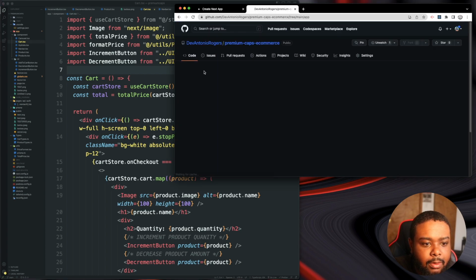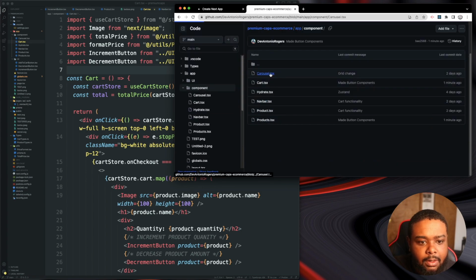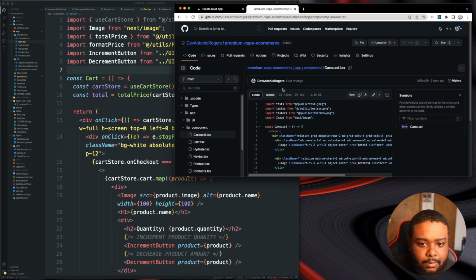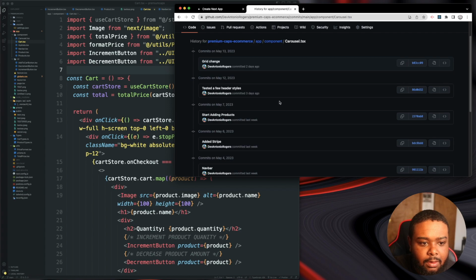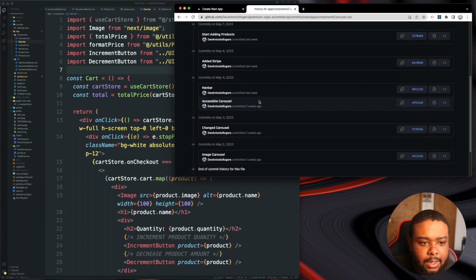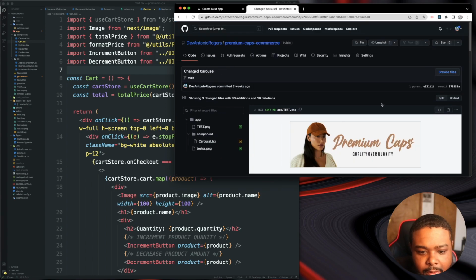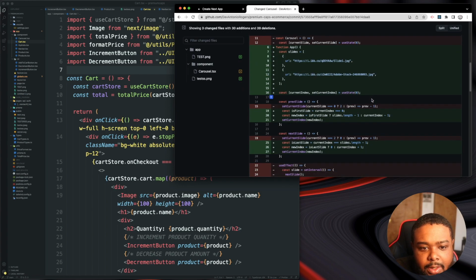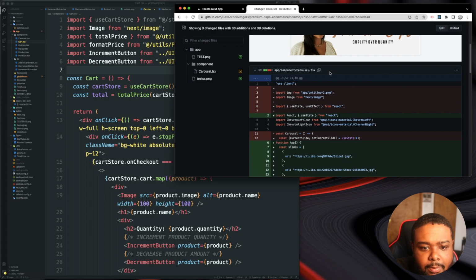And the app, components, carousel. And now we have to figure out add and stripe, navbar, change carousel. I think this is it, change carousel. So this is where I changed it.